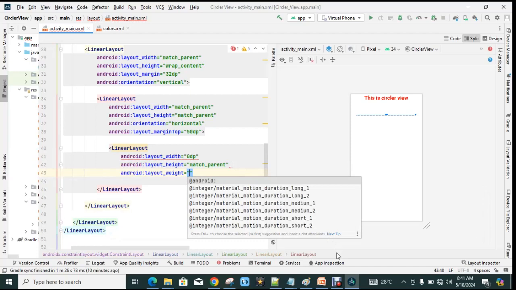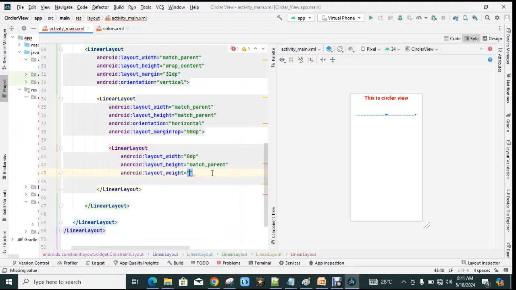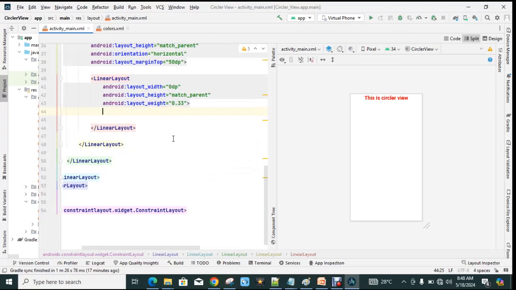Then layout width should be 1 divided by 3, that is 0.333, because each layout contains 3 different circles. Yeah, the horizontal layout contains 3 circles.